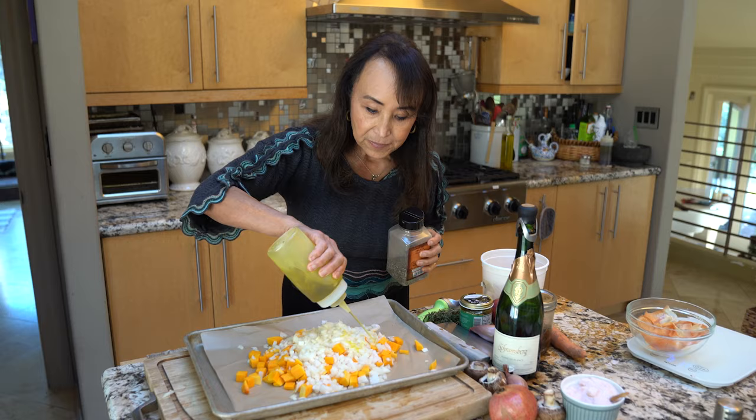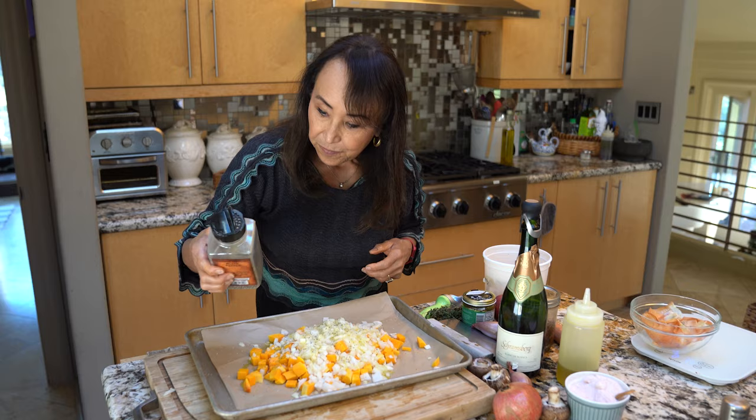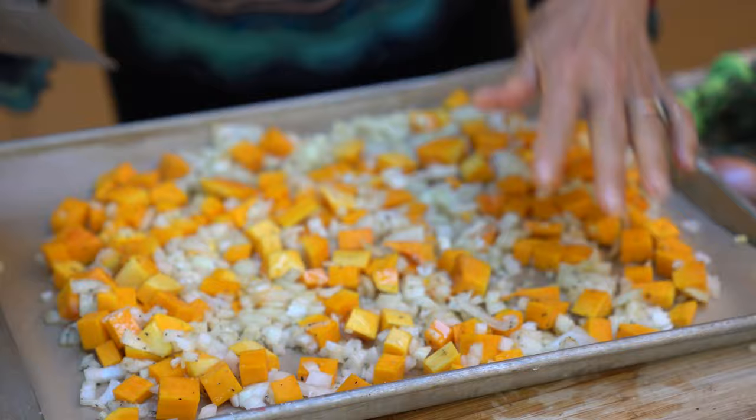I'm gonna drizzle this with some olive oil, add some salt, a little pepper. Mix this up. Spread it out and get it in the oven. Okay, I'm getting it in the oven with some dishes from another episode.